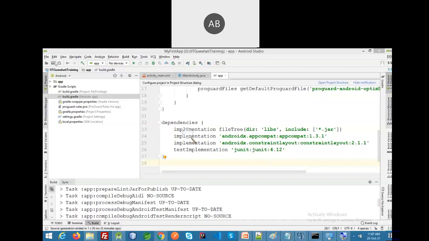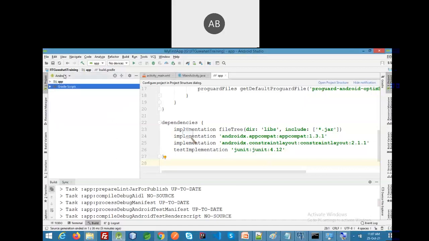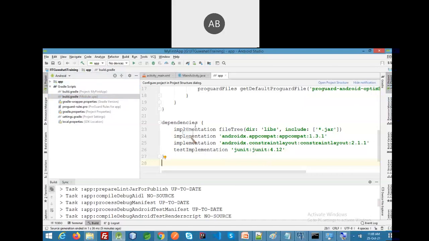This is app and that is Gradle scripts. In the Android Studio project, you can select from here this Android. Then you have the app and then Gradle scripts. In the Gradle scripts, open the build.gradle module app. Now there you can see all these details, where you have the dependencies.